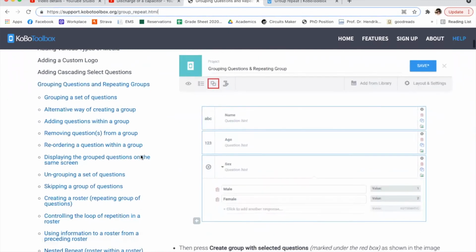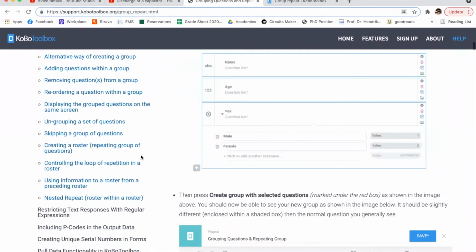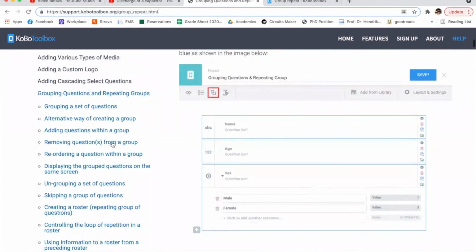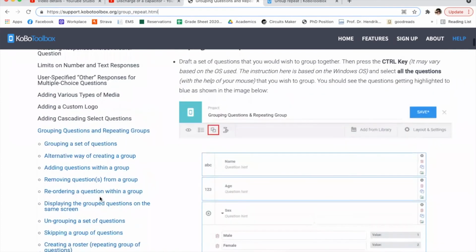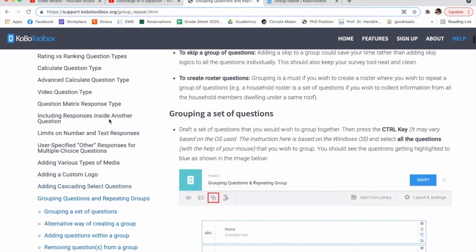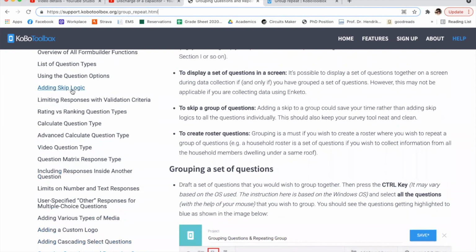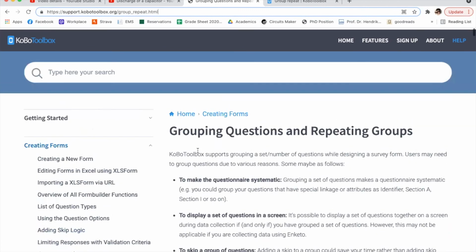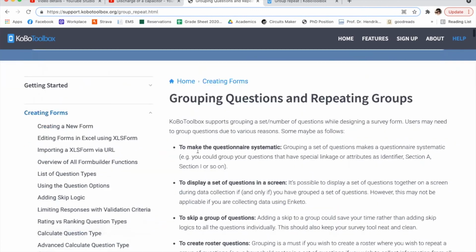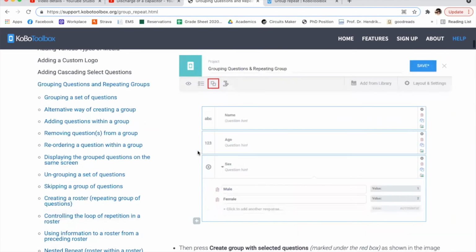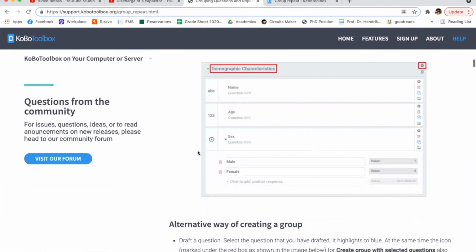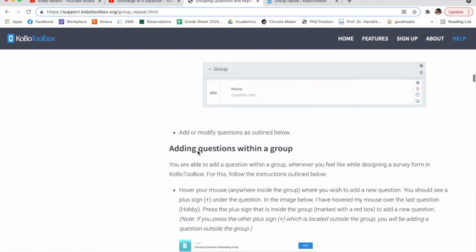You can also find what we've been discussing, like adding questions within a group, skipping a group question, the cascading selects, and the skip logic, and they show you so many examples. I'm especially interested in the group repeat, because in that section you will see so many examples. One example that I found very interesting is the example of hobbies, let me find it for you.